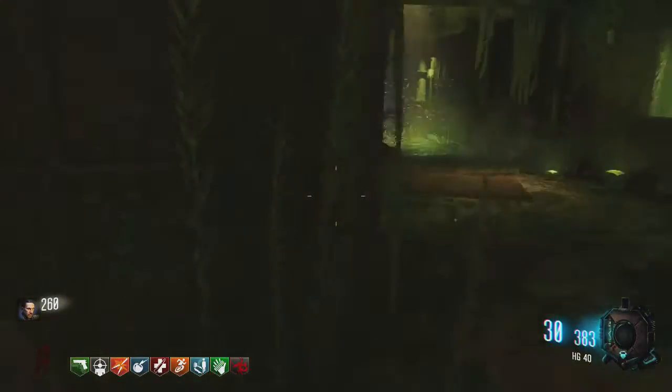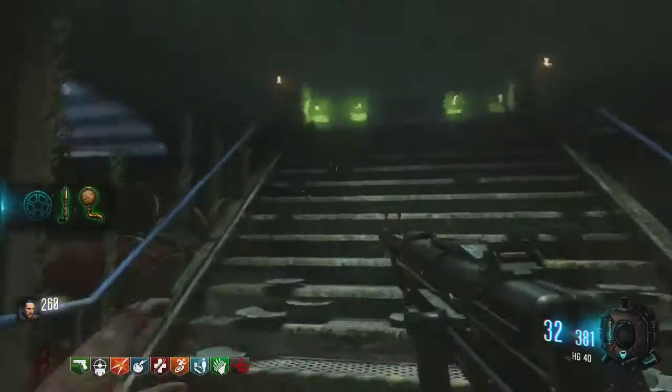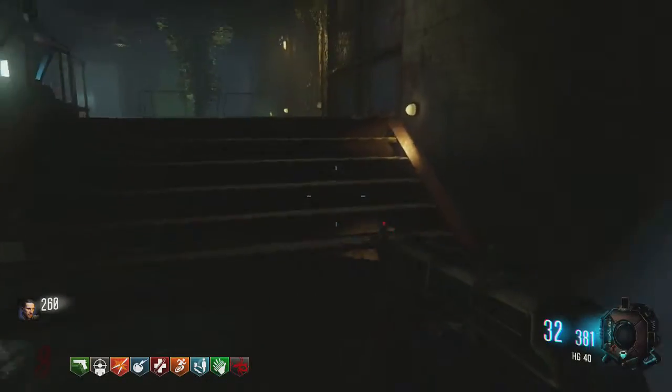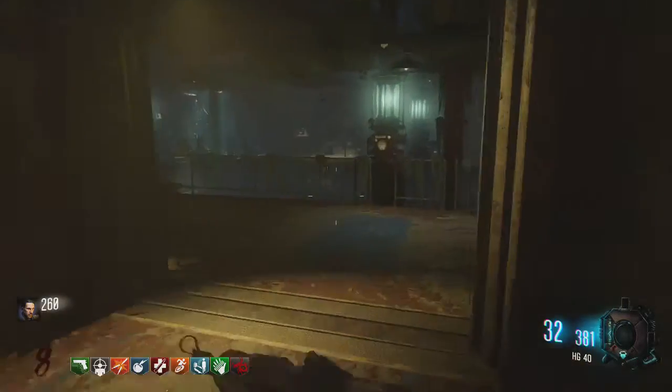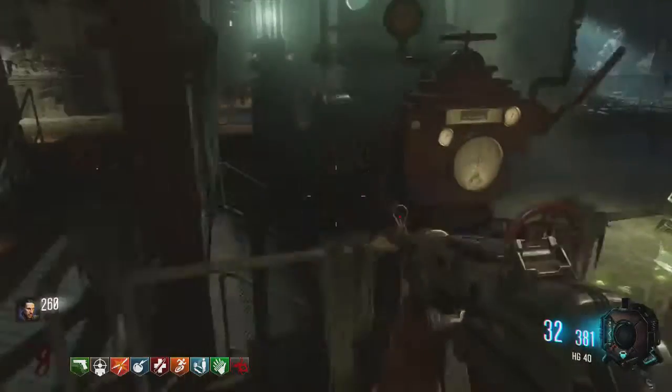But probably the hardest ones have to do with killing the zombies before he's mutated. It's not really hard. It's just trying to get them at the right moment and having the right power down. So there are two pack-a-punch parts. After you're done turning on the power, make sure to flip that switch.